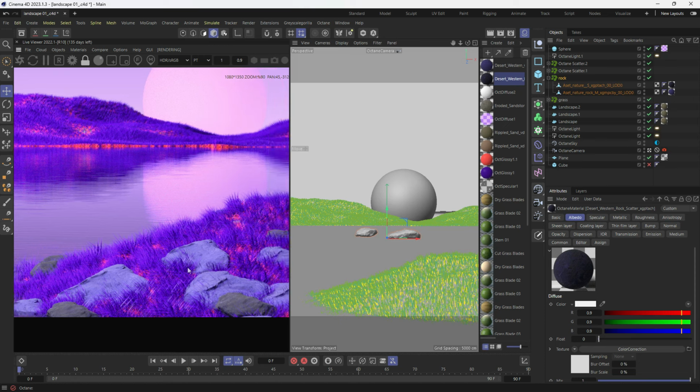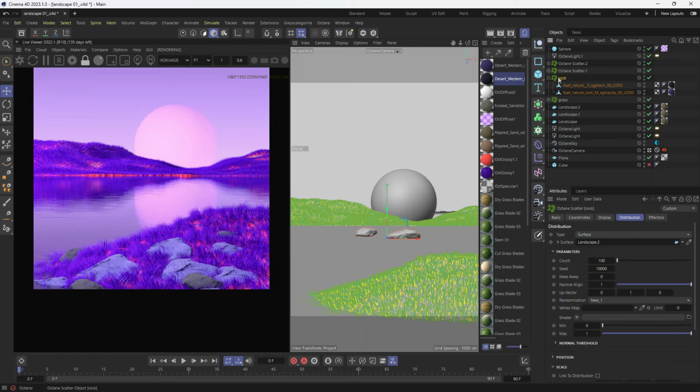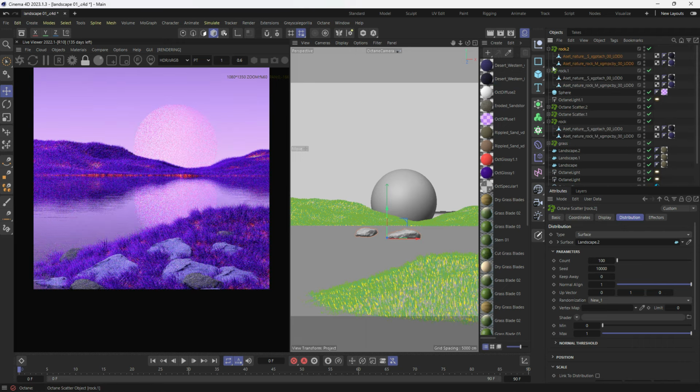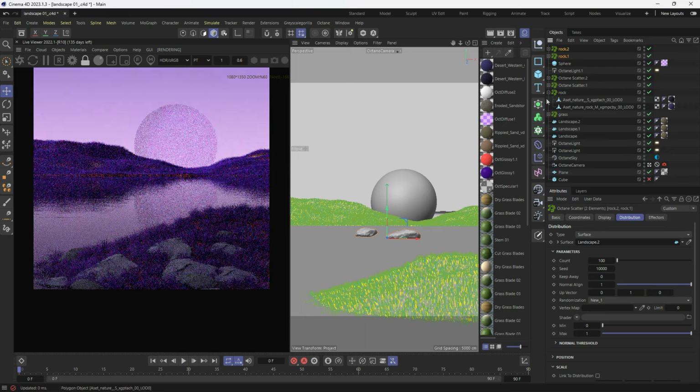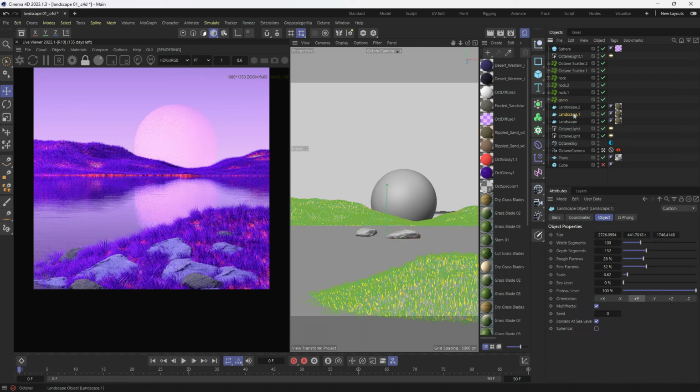So for that we can use the same method. I'm just going to select the rock, Control C, Control V, Control C, Control V. There's rock and rock came up. This one is attached to our landscape, not this first one.